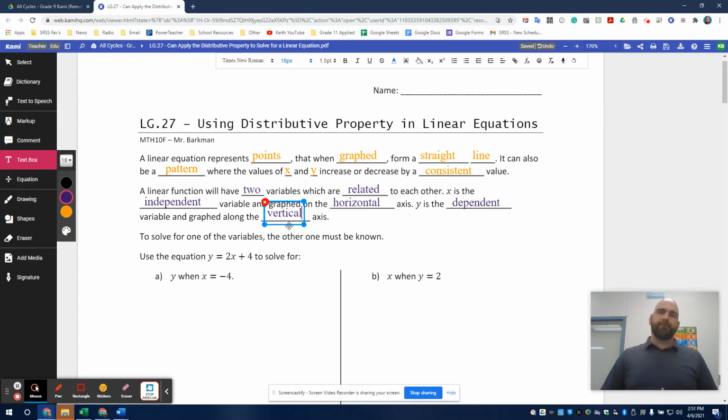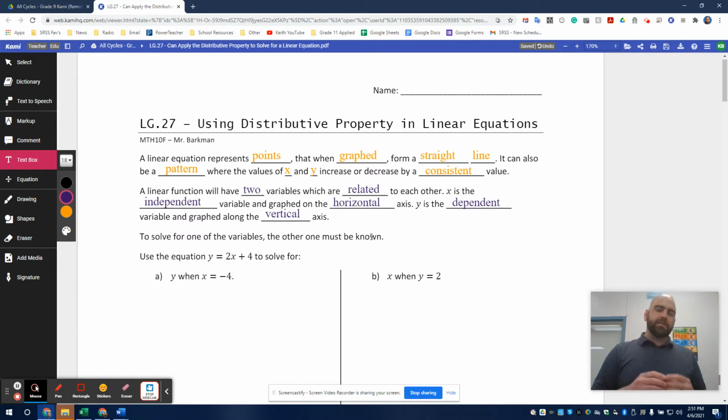We've taken a look at graphing linear functions in the past. This part should be somewhat fresh in our minds. So we have two variables, x and y. X is going to be independent. That's going to be something that is just the way it is. Often we refer to it as time or something like that, where it keeps on going no matter what. And then the y value is going to be what is dependent on the x, in a relationship using our equation.